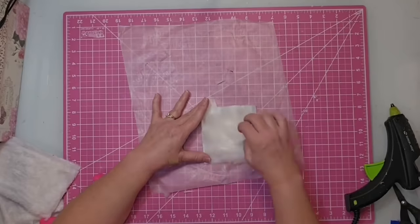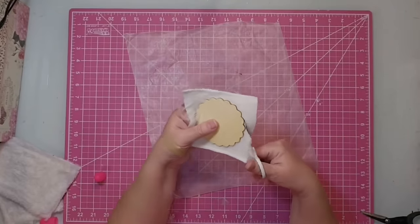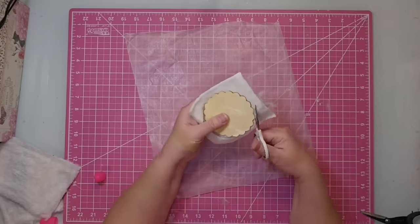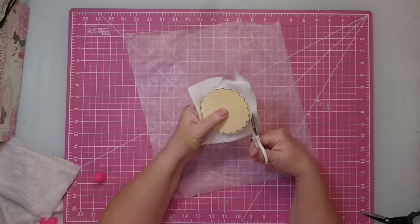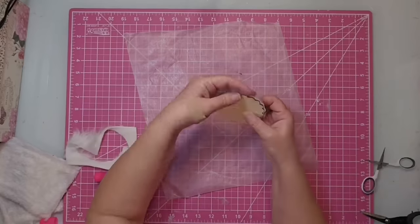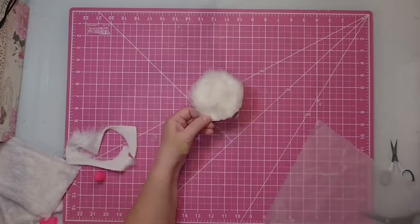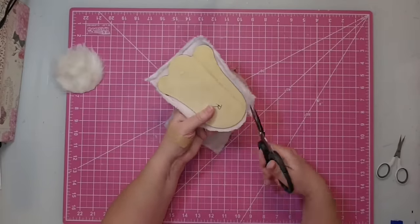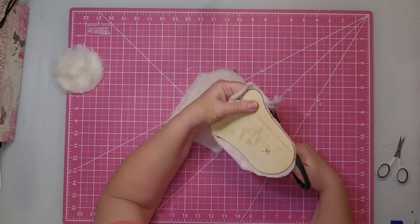Once everything is down, rough up that fur to make the bunny's tail really long and fluffy. To cut it out, I leave a small margin away from the edge of the wood to keep the fur nice and long at the edges, using detail scissors on the back — cutting only the white backing, not the fur itself. Work carefully around and leave a margin to the side. For the feet, trim around leaving a small margin, using both large and detail scissors.